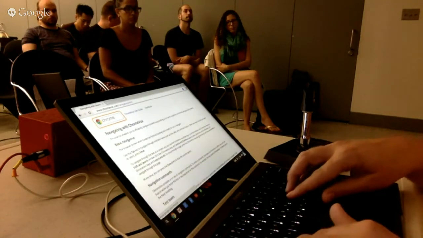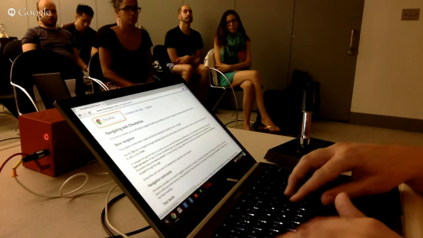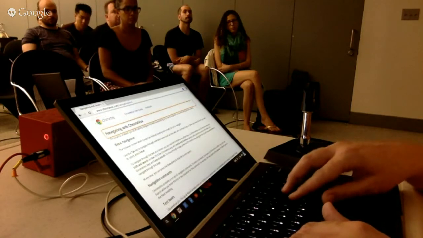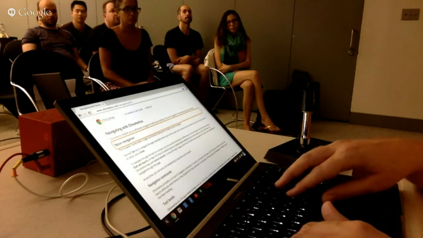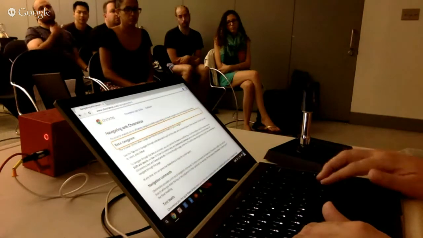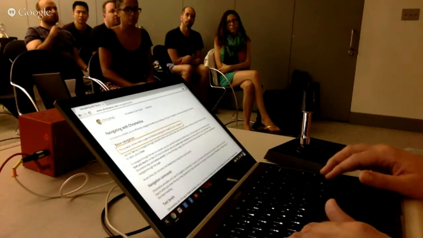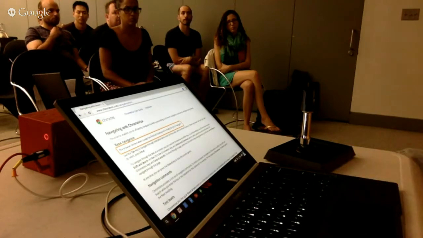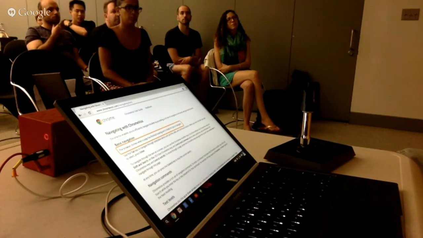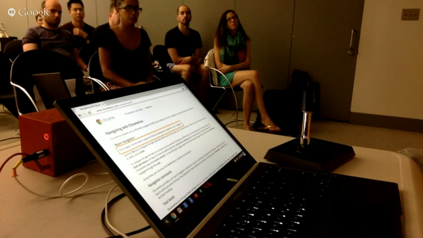If I wanted to look at the headers of the page, I would just press modifier keys and issue other commands. "Navigating with ChromeVox, heading 1. Basic navigation, heading 2." If I wanted to know more about basic navigation, I would just hold down the modifiers and press down arrow. "The browser chimes when a page has finished loading and is ready for you to navigate." Okay, that's how ChromeVox works. Those are some of the ChromeVox features, including both touch and keyboard navigation. And I think now David is going to tell you a little bit more about what's coming next.